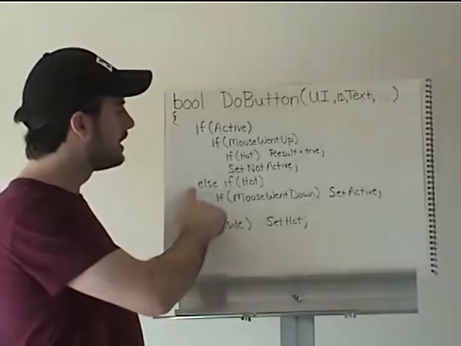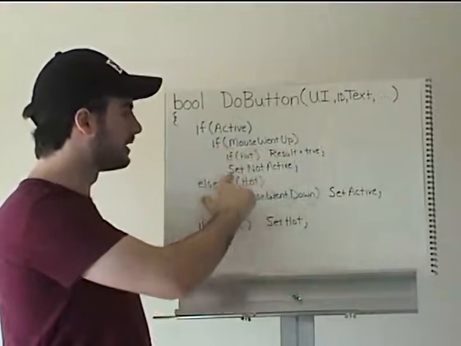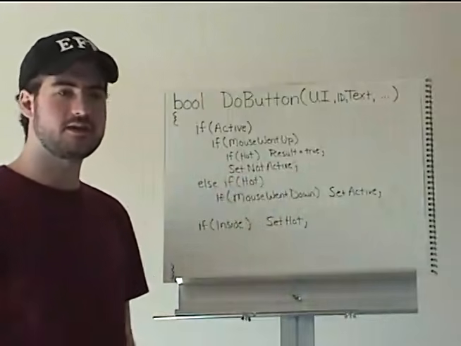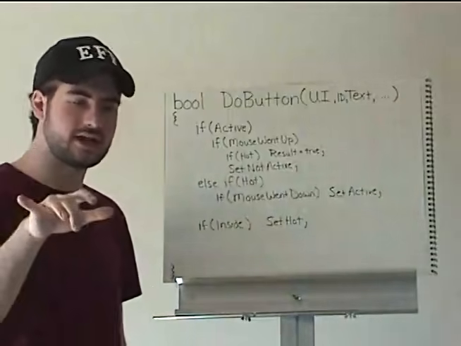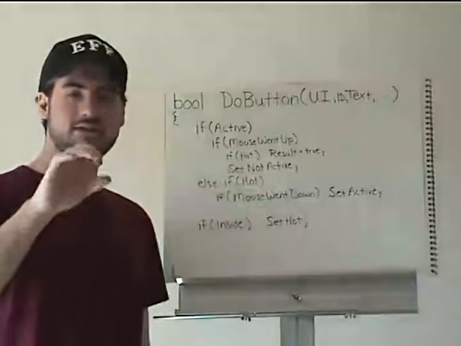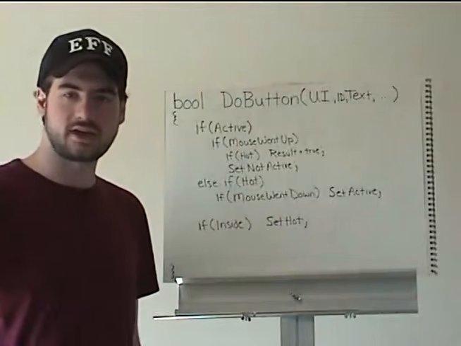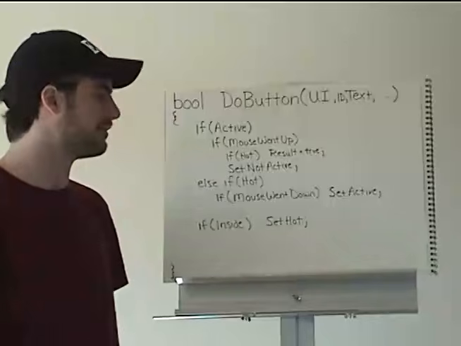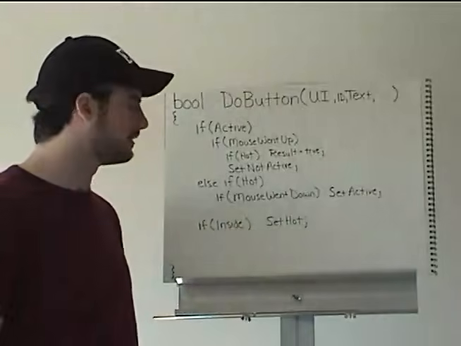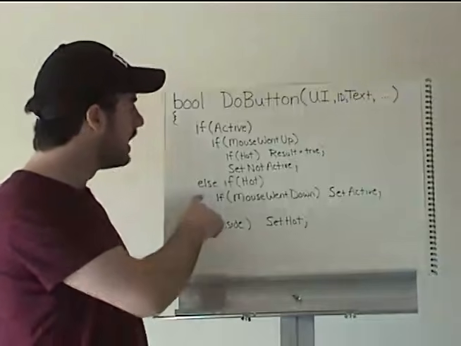Regardless of what happens, when the mouse goes up, we set ourselves to not be active anymore. That's because the definition of a button's behavior, of course, is when you click down on it, then when you release, if you released on top of the button, meaning it was hot, then the result is true. If you released away from the button somewhere, then you don't consider that a click. It's a standard UI thing. Obviously, you don't have to do it that way, but that's kind of the convention, so it'd be weird if you did something else. Your users would get a little confused, although many games often don't implement that correctly. What are you going to do?